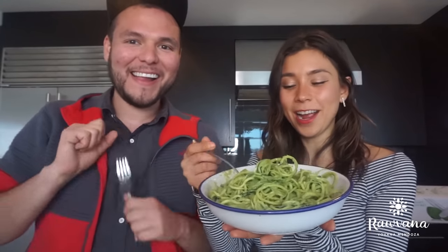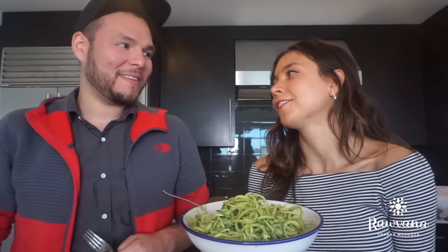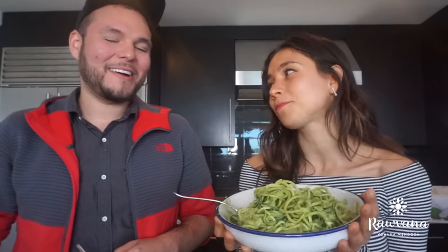Alright, it's ready! Look at this beautiful dish. I'm so nervous — I hope she likes it. Let's see if I like it. It's so good, you guys. Super creamy! I love raw pastas, raw vegan pastas — I could seriously have that every single night. And I love avocado, I love cilantro, so it's like all my favorite things in one. I really, really, really like it. It's so, so good!